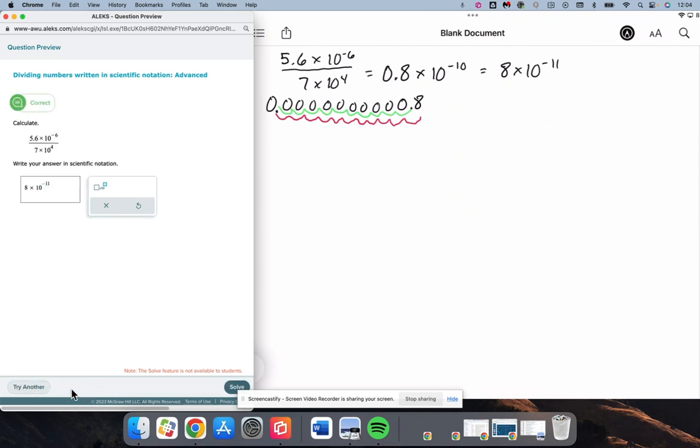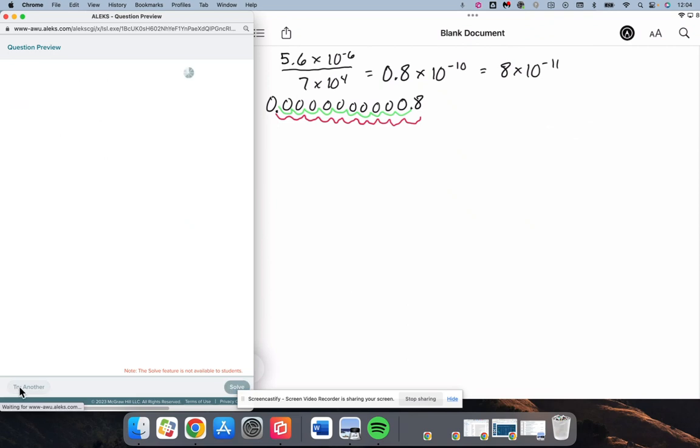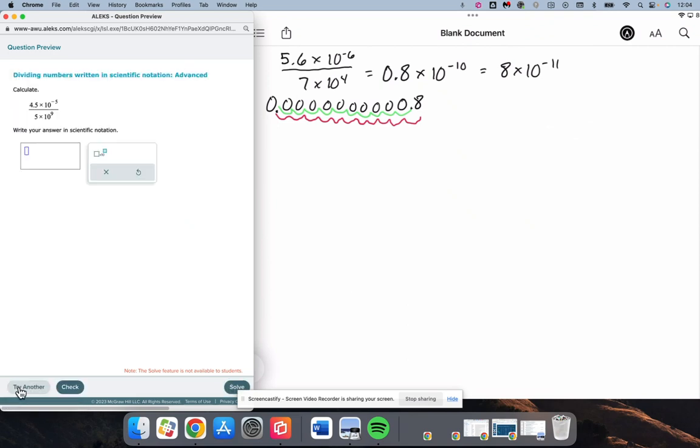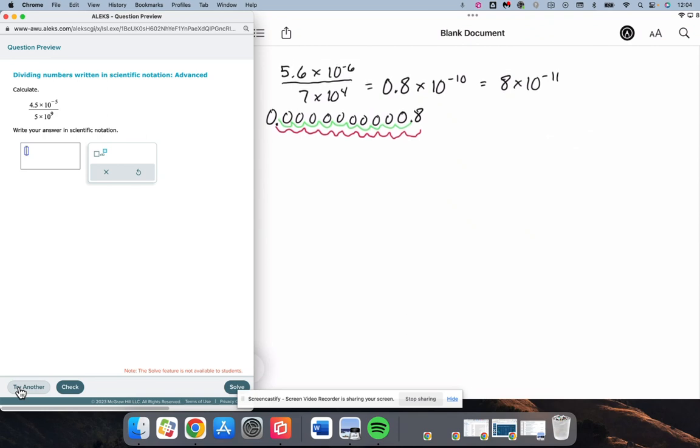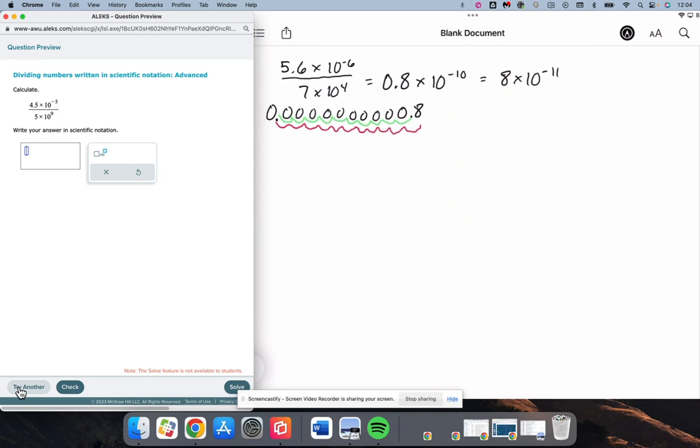All right. So again, I would recommend that if you get something that is not correctly written in scientific notation as an answer, just go ahead and flip the thing to standard form and then put it back in scientific notation form. It's probably going to be the safest bet for all of us, including me, since I just made a mistake on that one.